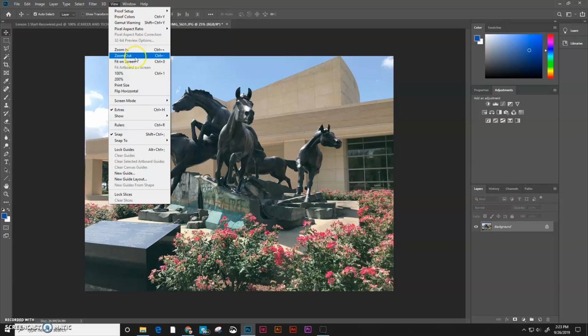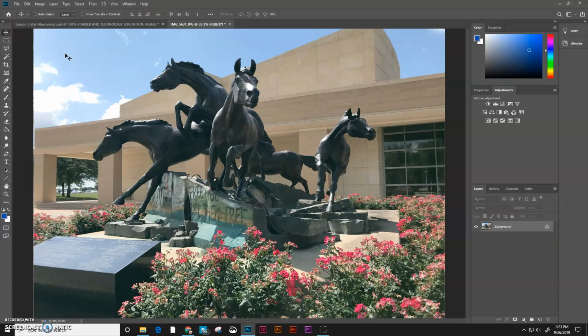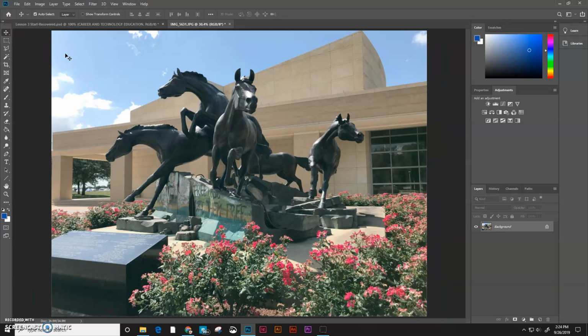Also, like Control plus and Control minus for zooming in and zooming out. Right, so if I hit Control plus, it zooms in, Control minus zooms out, and Control 0 fills the screen with the image, or at least from top to bottom. Okay. All right, so those are just some different ways, some shortcuts, and how to handle the windows and the various menus, and how to stack them and move them around. That can be useful for you when doing Photoshop.